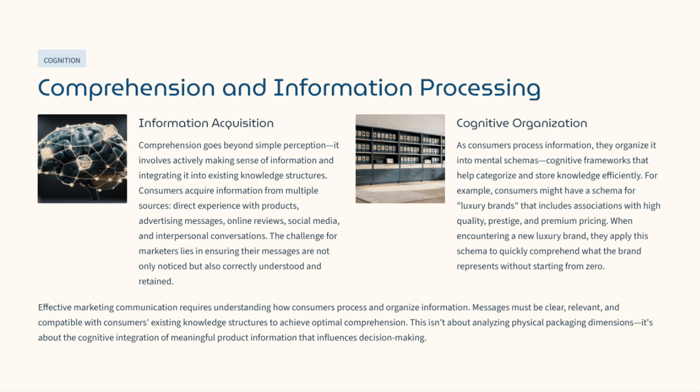Consumers gather information from various sources: direct experience, advertising, online reviews, social media, or conversations with friends. For marketers, the challenge is ensuring that their messages are not only noticed, but also correctly understood and retained. It's about making sure that the message resonates and sticks, so that when a consumer encounters your product or brand, they immediately connect it to their existing schemas. That's how we influence decision-making, by aligning our messages with how consumers naturally process and organize information in their minds.